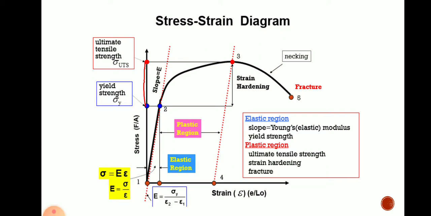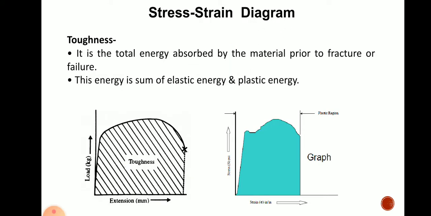So what is toughness? From the breaking point to the first point, from the fifth point to the first point, whatever area is under this curve is nothing but the total energy absorbed by the material, and that total energy absorbed by the material up to the fracture point is nothing but toughness.